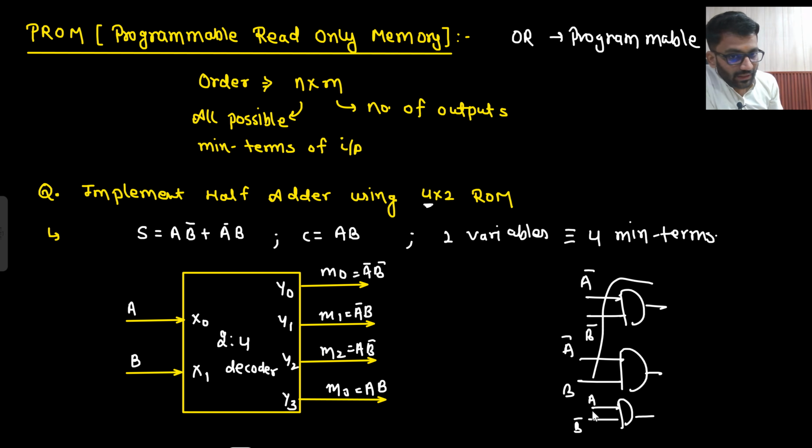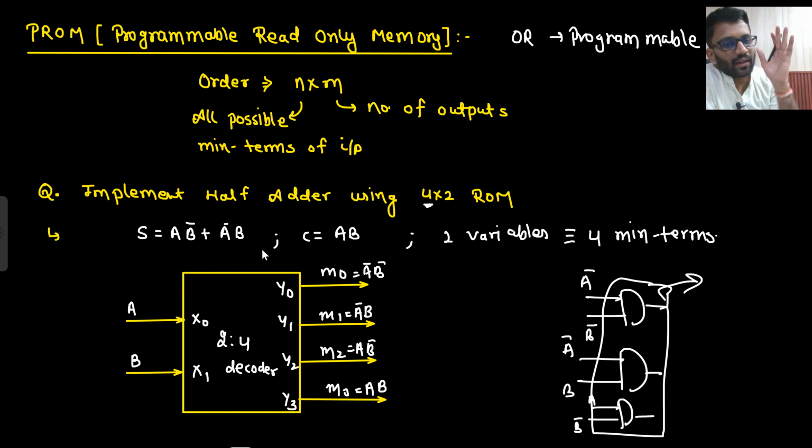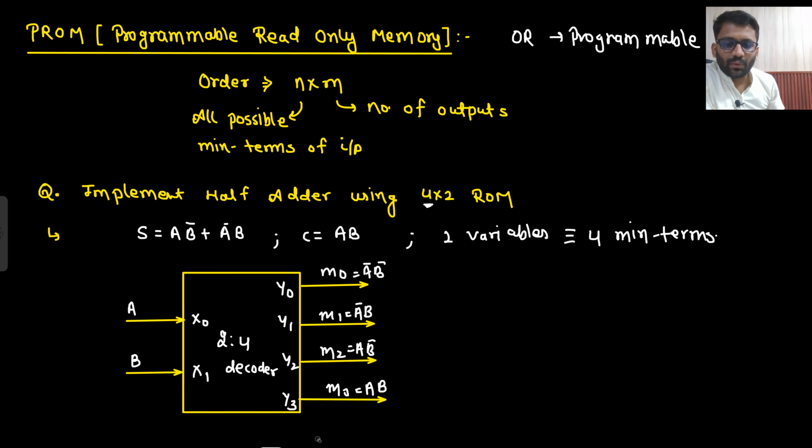So a fixed AND gate is there in the decoder itself. So in PROM, 100% chances are there that you would find it in this manner only. You would find that a decoder will be made and minterms will be there, and from there you would connect your OR gate. So in between, in the decoder only, these AND gates are there. So you do not need to think, sir, where are the AND gates? AND gates are there in the decoder itself. Okay. Now what do I need to do?